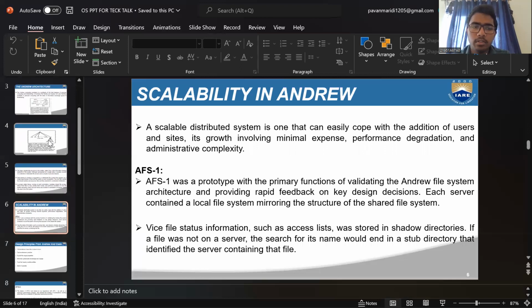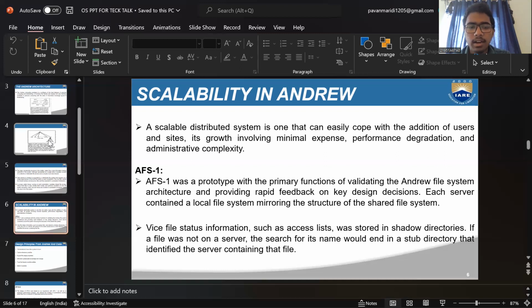Scalability in Andrew. A scalable distributed system is one that can easily cope with the addition of users and sites, its growth involving minimal expense, performance degradation, and administrative complexity. AFS-1. AFS-1 was a prototype with the primary functions of validating the Andrew file system architecture and providing rapid feedback on key design decisions.